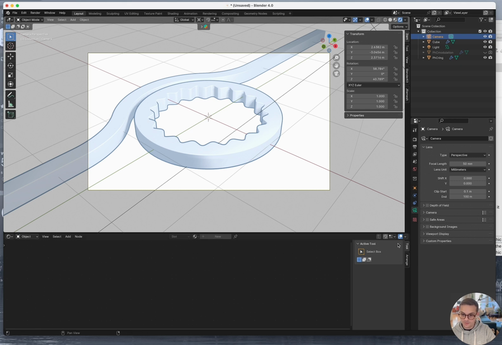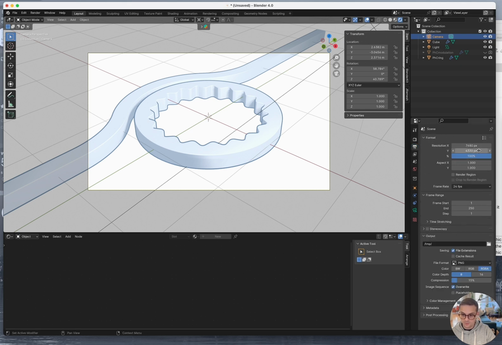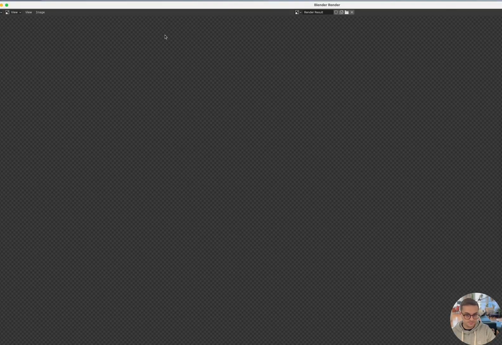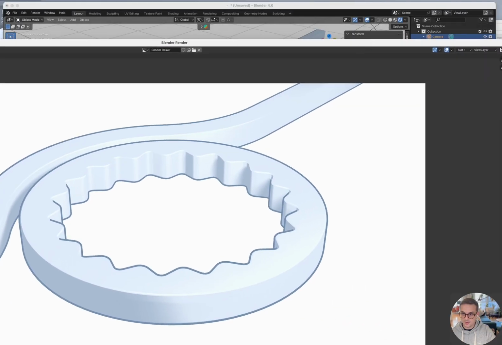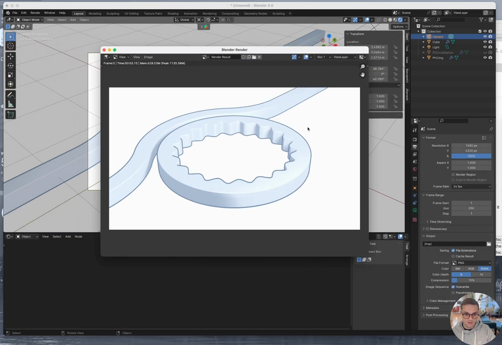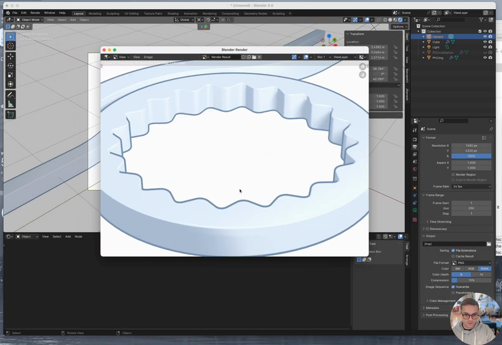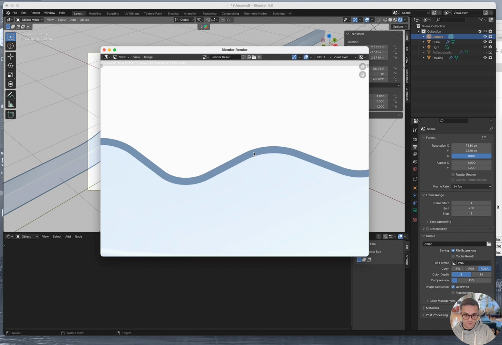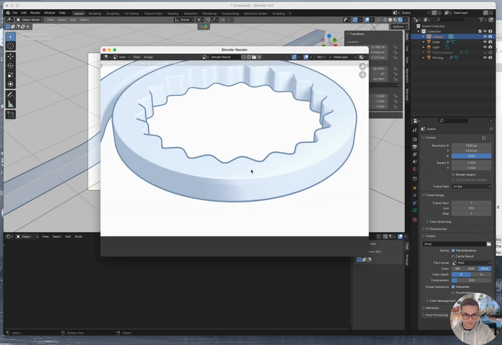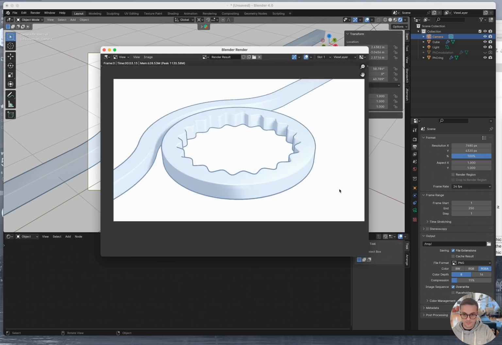All right, so now that we have set the camera correctly, the resolution that we want and everything, we can just render it, render image. And now it's going to be very big. Let me resize the window. It is a very nice one, and the resolution now is much, much better. Okay, cool. And the background is perfectly white.